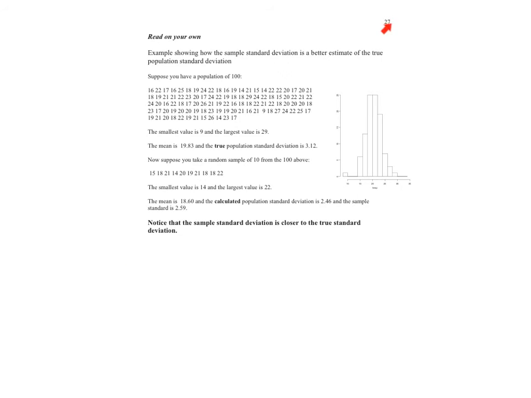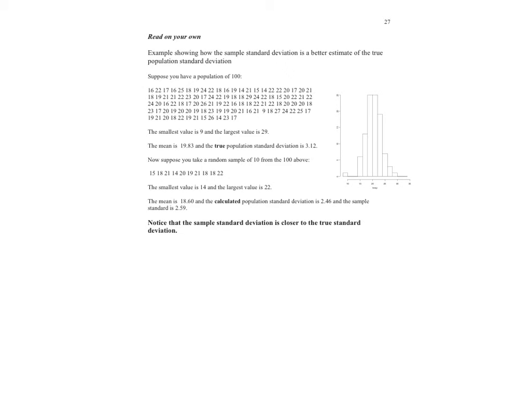And on pages 27 and 28, there are 2 examples that say read on your own. These are larger, more involved examples, and I'm not going to go through them in a lot of detail, so I want you to do that on your own. But I'll just point out the highlights of the point that I'm making here in these 2 examples.